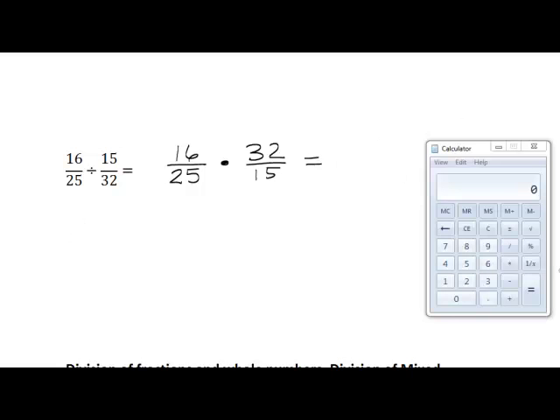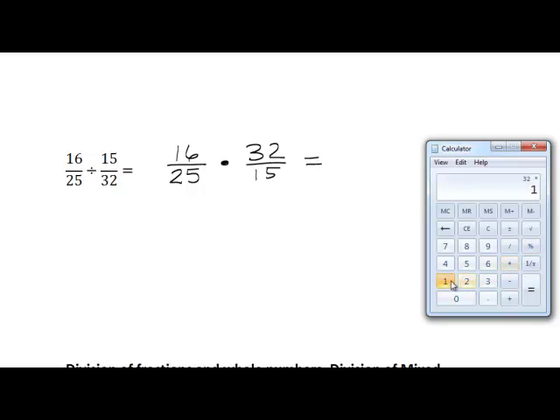Okay, we can do one more here: 16/25 divided by 15/32. We write the first fraction, the dividend, down. We change the division to multiplication, and we have to do the combination of things, or we'll change the balance of the equation. We invert, or find the reciprocal of, the divisor, the second one. Okay, so now we have 16 multiplied by 32 over 15 multiplied by 25, and we could multiply 16 and 32 out longhand. We certainly know how to do that. Or we could use our calculator here.